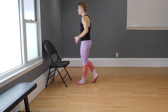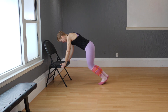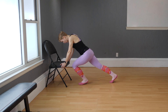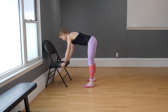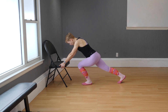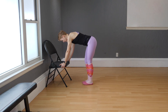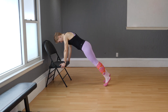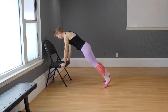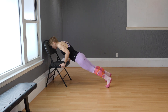Turn around and we're going to do mountain climbers with push-ups. Give me eight, seven, six, five, four, three, two, and hold. The next exercise combines mountain climbers with tricep push-ups. Let's do one at a time first — we already did the mountain climbers earlier so this isn't unfamiliar. I wanted to combine eight mountain climbers with four push-ups.